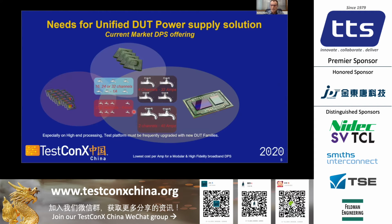low current range boards. So we end up with different system configurations on the test floor, each of them being dedicated to a specific device category. There is no flexibility, and a given platform cannot cover the full device spectrum. In contrast to the digital instrument offer, which is now available to cover a very large part of the device requirements, the platforms are still dedicated due to the DPS architecture.